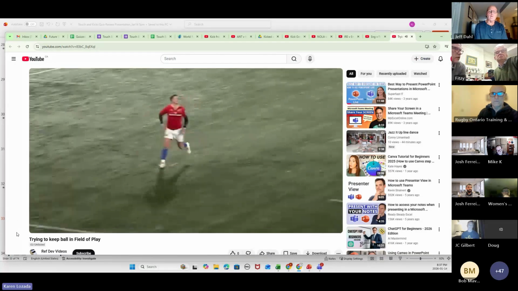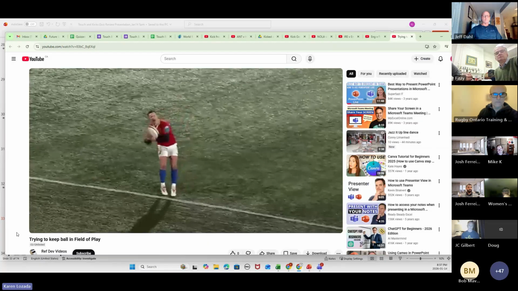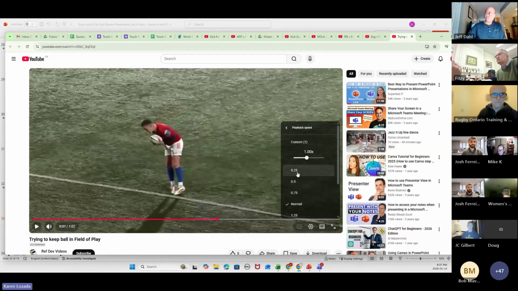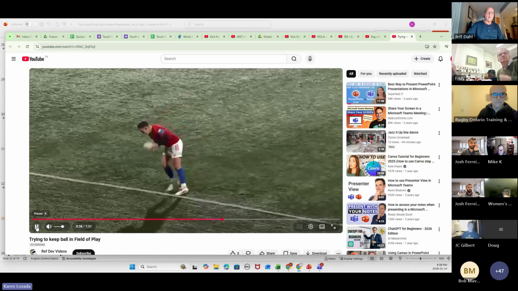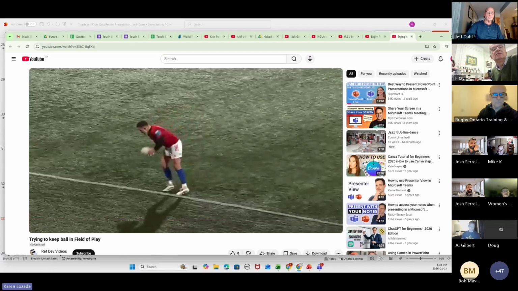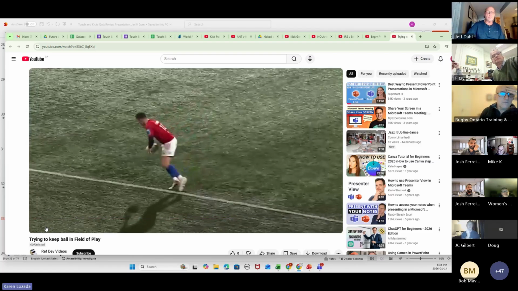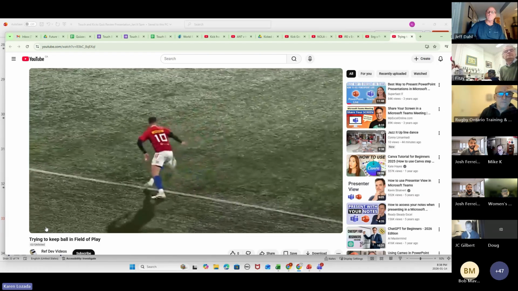So we can agree it's a very tight call. And as an AR, you would need to be in spectacular position to see tippy toes on or just short of the line. I'm just going to slow this down. If you look at when does he offload this ball? Okay, in slow motion, you could say he's on the line. He's still got the ball. He's in touch. You could say that. But if you were looking down the touchline like an AR would be, his shoulder and his chest, his torso would probably be blocking you from seeing him with the ball.